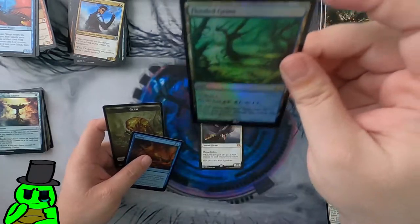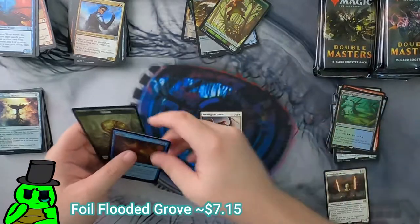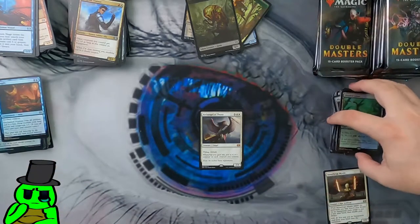I love these lands. I do. I don't want them all to be the rares necessarily, but put that in the rare stack. Put the other foil over here. And the Germ. Okay. So foil rare to land.